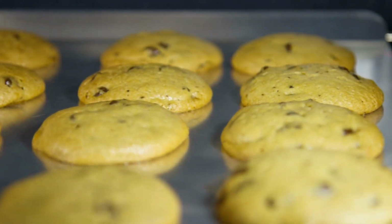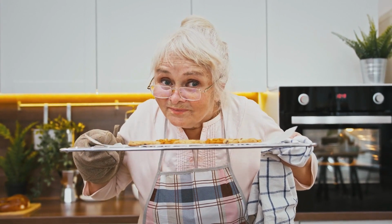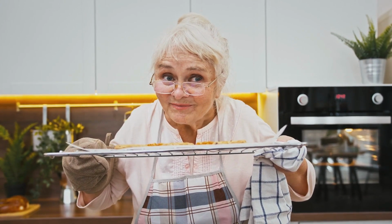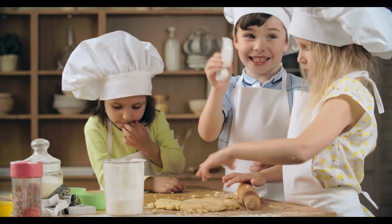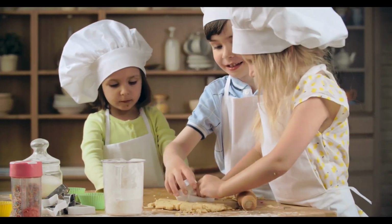Instructions. 1. In a saucepan, combine 1 cup butter, 1 cup brown sugar, half a cup water, and 3/4 cup molasses. Add 1 teaspoon each of ground allspice and ground cinnamon, and 1/2 teaspoon each of ground cloves, ground ginger, and ground black pepper to the mixture. 2. Place the saucepan over medium heat and bring the mixture to a simmer. Remove from heat and allow it to cool until warm to the touch.